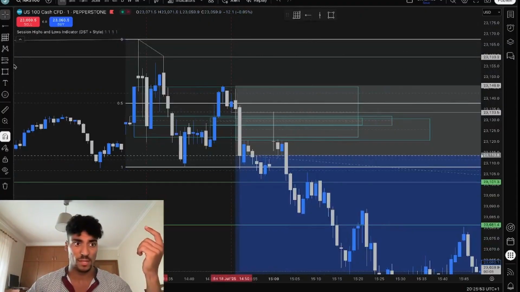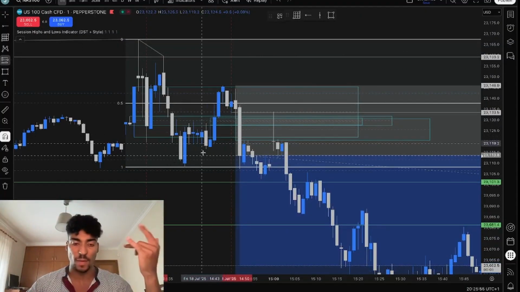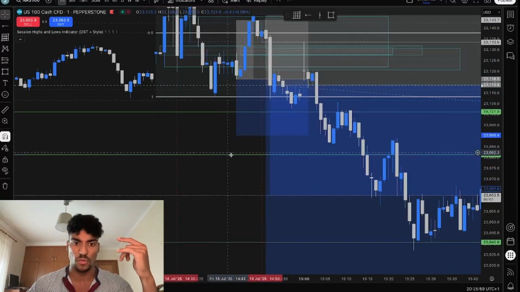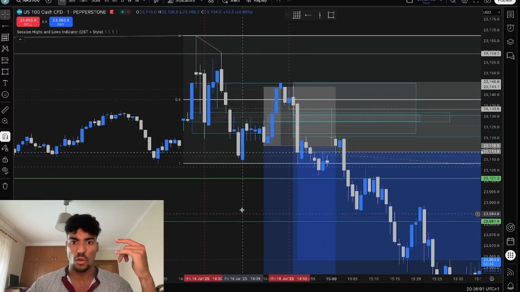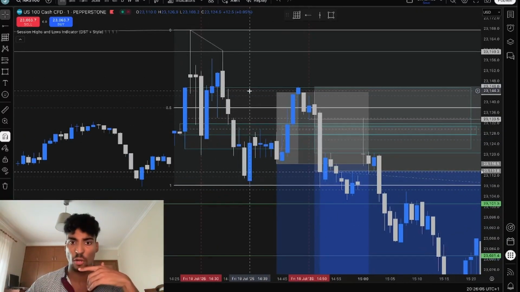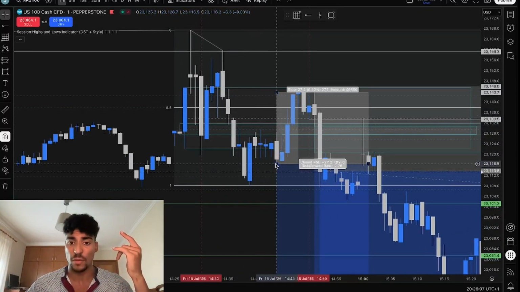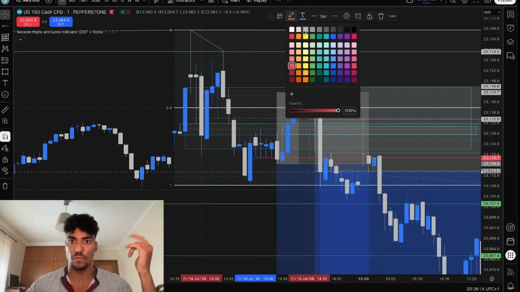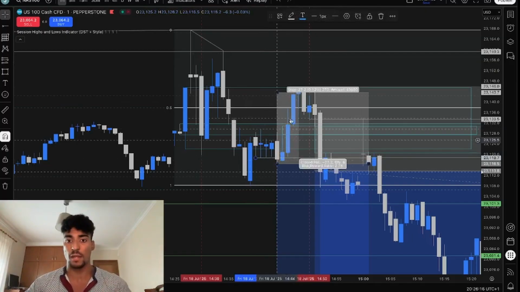So my first trade was right here. I can show you guys again because I explained it, but I didn't explain it quite well. The stop loss was right here, and the take profit was down here. What happened, guys, was I entered on this order block and breaker block, and then entered on the reaction of that and also the break of structure, which was right here. I enter on that, and then I got stopped.